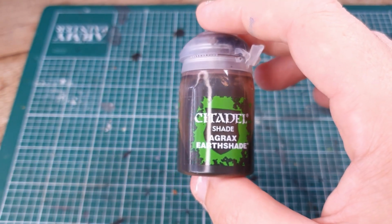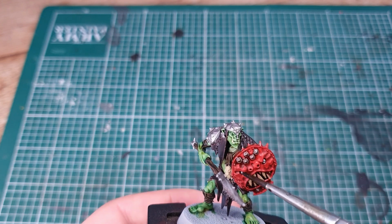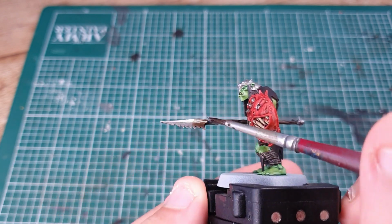With the bone areas finished, we're going to use Agrax Earthshade to shade in the armour, his teeth, the teeth on the Scare Shield, basically everything that we just painted in the last couple of steps. So make sure you do all of the bone, all of the metallic areas, and you're good to go.